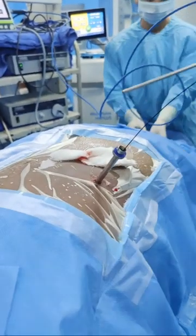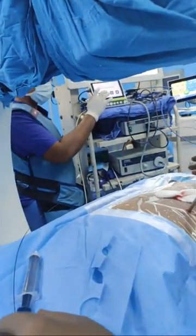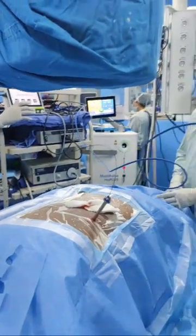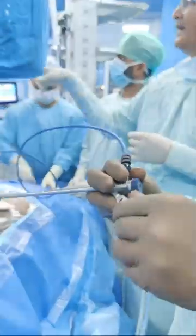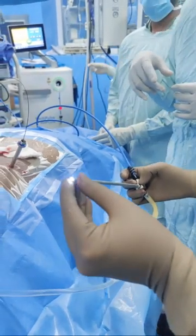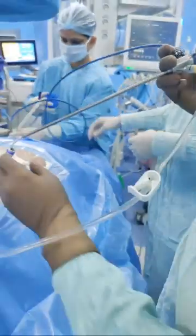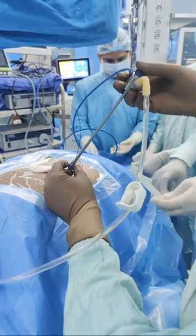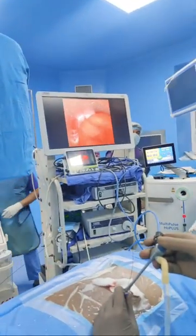So we have removed the obturator, and now we would be putting just the nephroscope and try to see if we are inside. Yes. So this is the nephroscope that we have chosen here. This is 16. This is the irrigation channel. We have put it here, and this is a chip on tip device. There is a chip for light, and there is an LED light source for visualization. So when you connect it, there is a very good irrigating fluid. So we have connected here, and now we will see whether we are in.